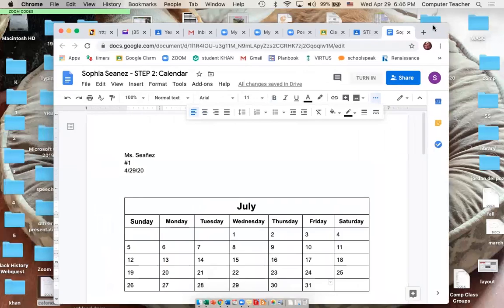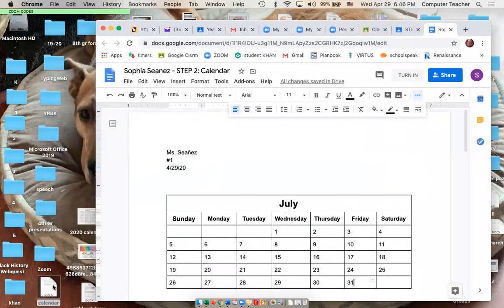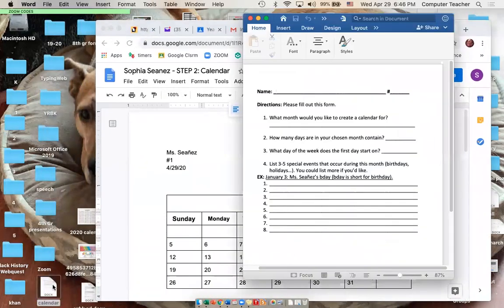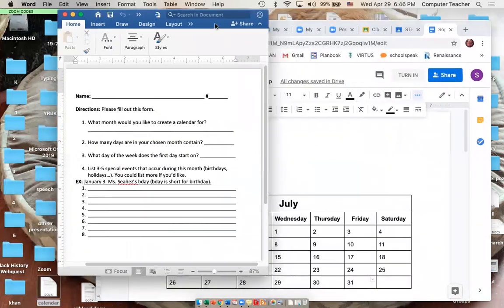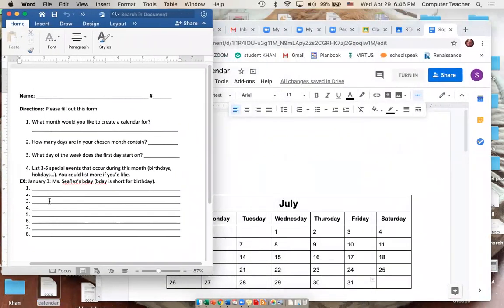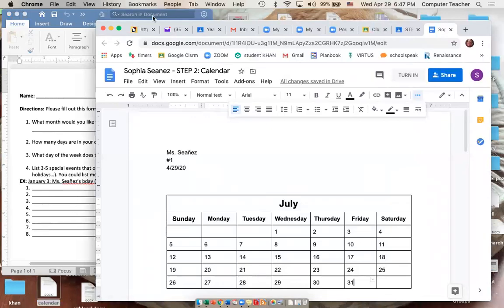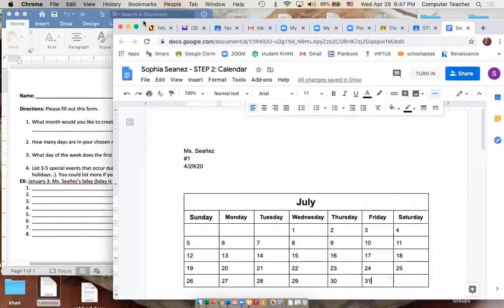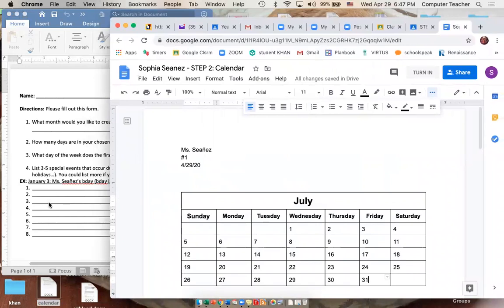Now, a useful worksheet to have is the one that I had posted earlier, step 1, or have this one out, because these important events that you had listed here are now going to be put into your calendar. Okay, so you can keep that on the side here. You can split your screen, or you can print it out, or you can take notes and write it down.